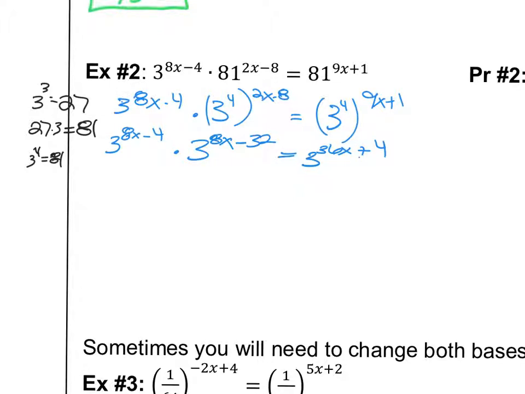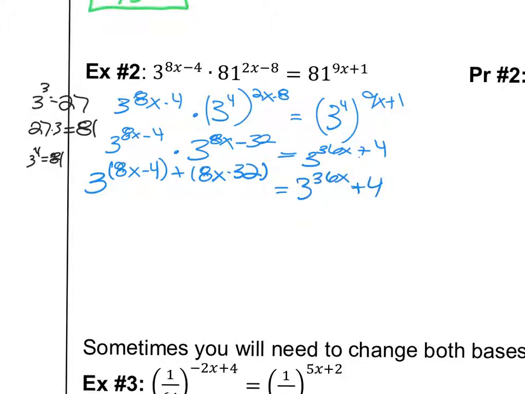Okay, so we're almost there, but again, we have these 2 terms that are multiplied, but they have the same base. They're both 3. And so from our rules, we still know that we can add these exponents. So again, I could rewrite this as 3 to the power, I'm going to put it in parentheses just to make it a little bit more clear, (8x minus 4) plus (8x minus 32). So see how I added these exponents and this set of exponents together. So that's what my goal is. Again, that equals 3 to the 36x plus 4.